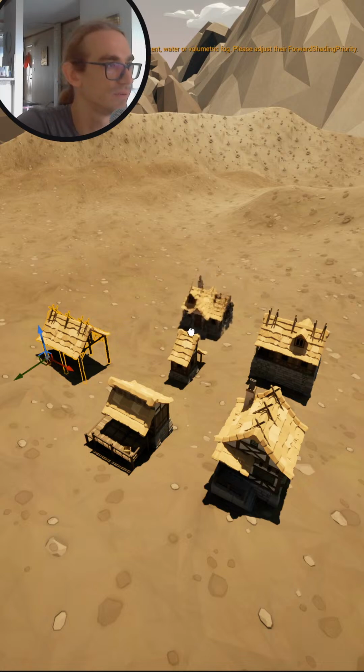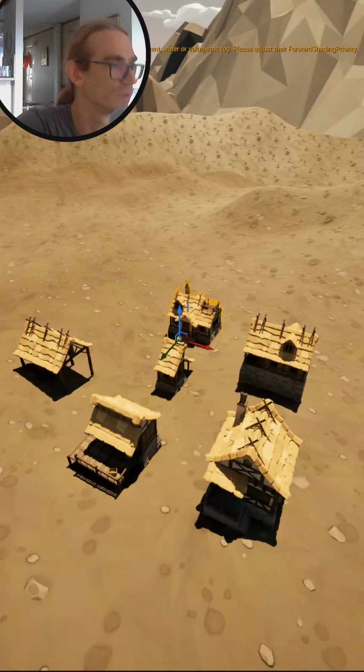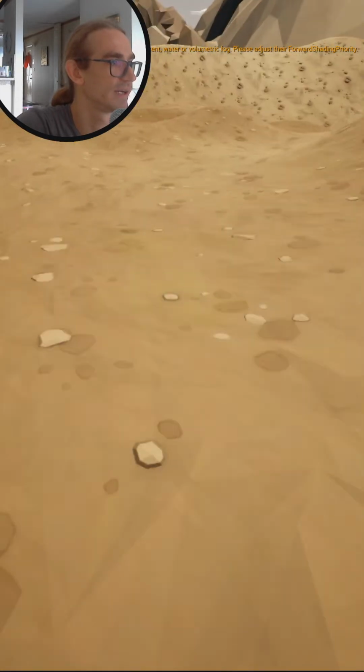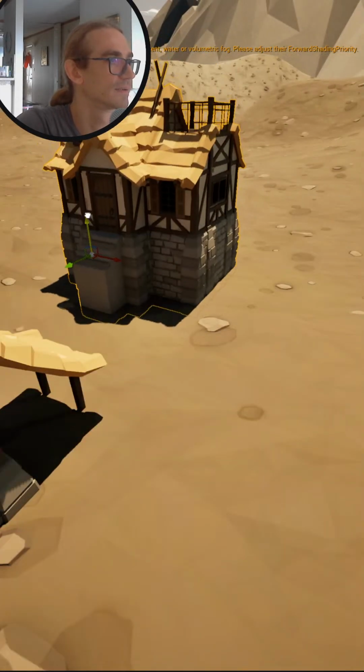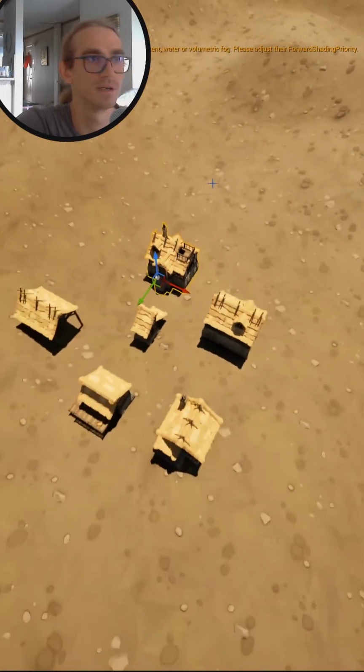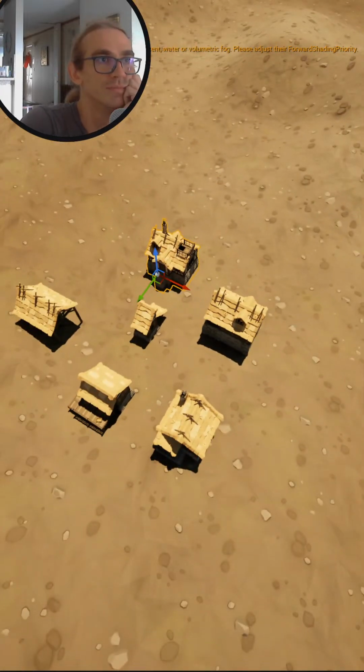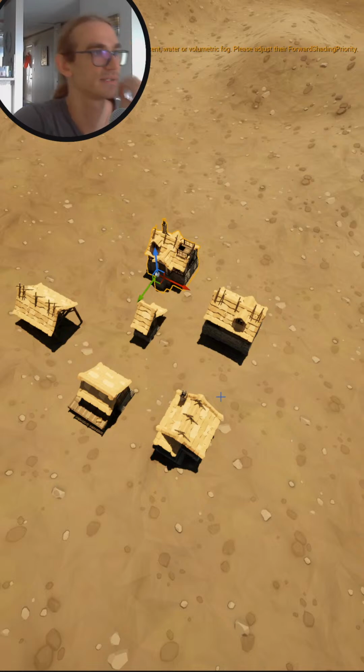What is this? A little bit bigger house. Still kind of nice. I like the roof stuff. This other little house, I think we got it there. Yeah, that's good enough. We have 3, 4, 5, 6 props to get some variation.